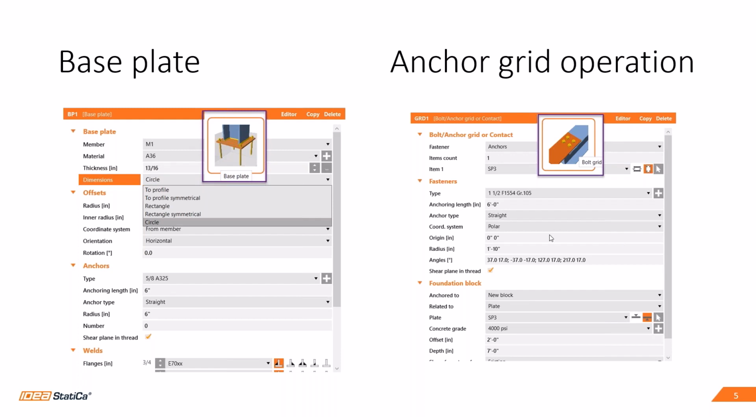Then we have the anchor grid operation. You select the bolt grid operation in IDEA StatiCa, and then you change that option to anchors. So in the anchor operation, as the name says, only the anchorage is located. But the advantage of using the anchorage independently is that you can locate anchors to whatever plate or member's plate is already modeled in the connection. These operations can be combined in one model, and I will show you some examples in the software where these are used, along with some recommendations and tips.